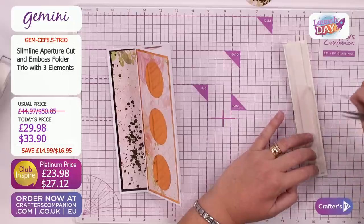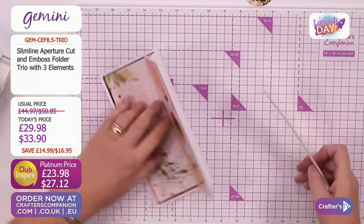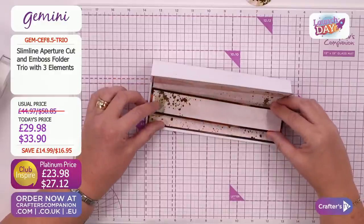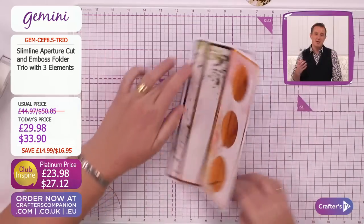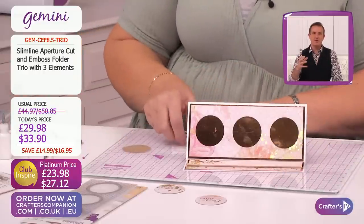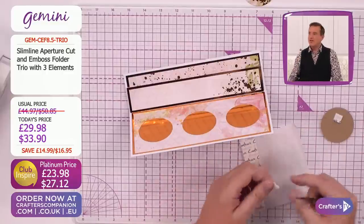So, as I say, ideal for those of you that are just starting your crafting journey, you get some really nice wow results. But you can see that it's not taking that much to get there. And again, a collection, maybe not so much with the hearts, but certainly with the squares and the circles, they're going to lend themselves to lots of different styles of cards year round. You're not stuck with, oh, this is just a Christmas collection, or this is just a Valentine's collection. No, they're quite versatile in that respect.